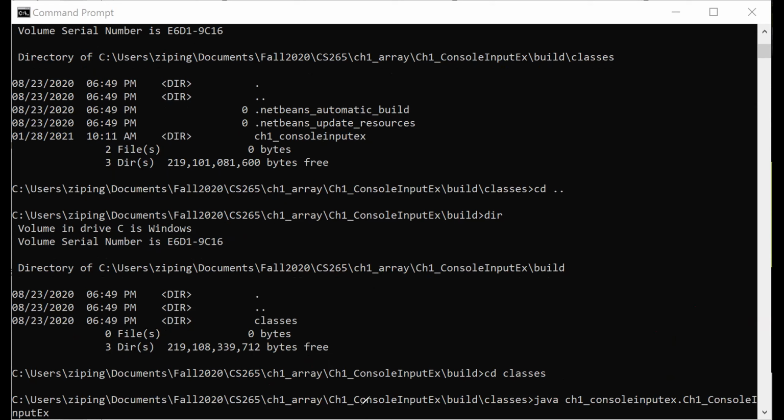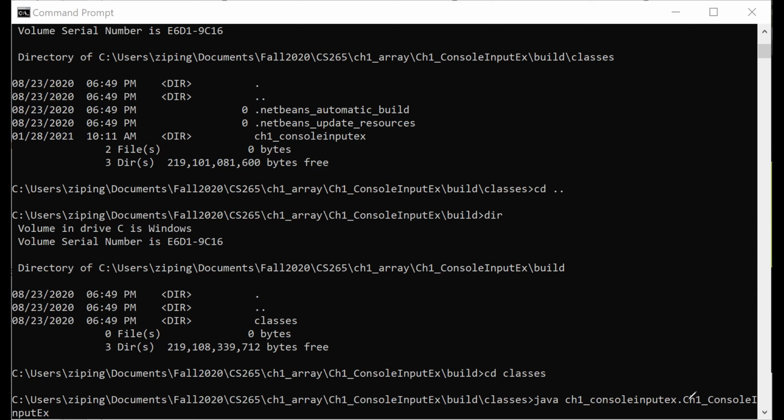So now did you see I type Java and the following Java? If you take a close look at this project I created, the name is called chapter 1 console input example. And this basically is our package, the Java application package name.